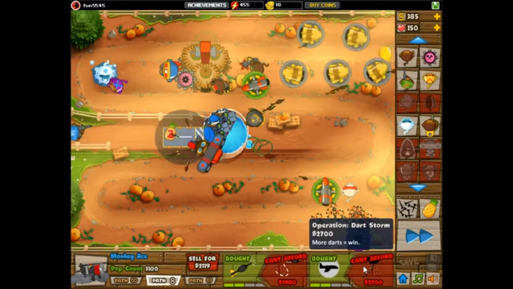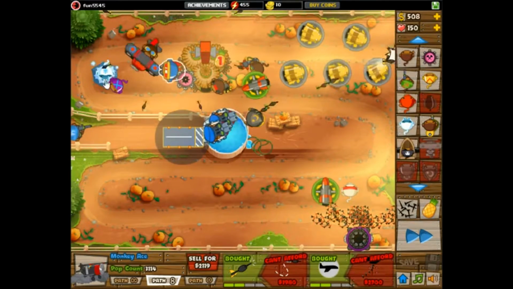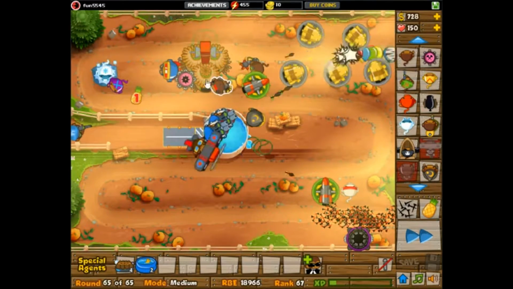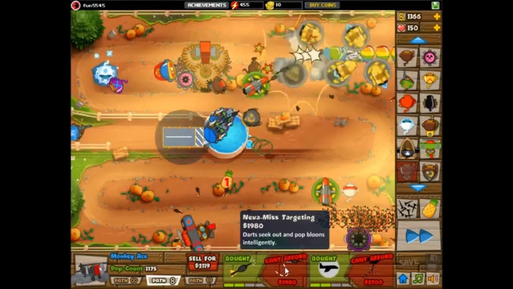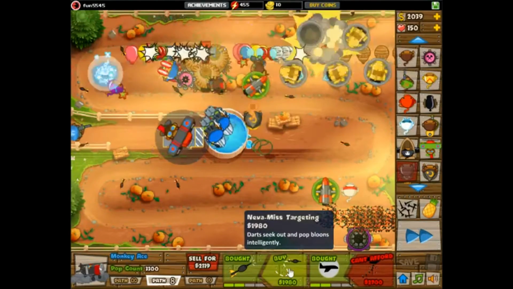Never miss targeting or Operation Dart Storm. I don't want the ability. The ability is the right path, correct? Yeah, so abilities are always down the right path. And I don't want the ability on this. Some towers I like the abilities. This one I don't want it on. It's too laggy, honestly.